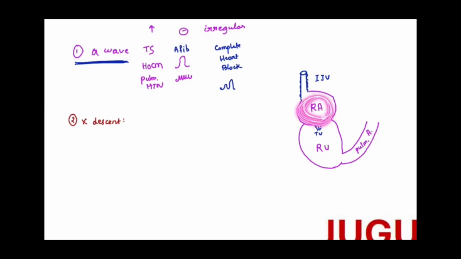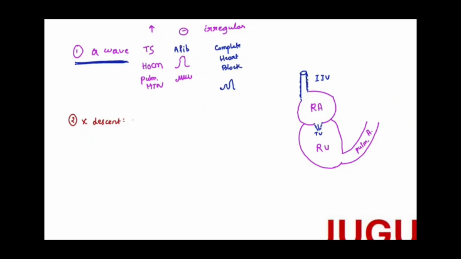So in this right atrium, we have blood. The right atrium was contracting, creating a wave to push all the blood to the right ventricle, so that there should not be any blood left. Okay, so when will the atria relax? If there is no blood in it, when will the mother relax? The mother will relax when the children go to school, right? She will get some free time, so she will relax. Similarly, the atria will relax when there is no blood in the atria. So that is why X descent.